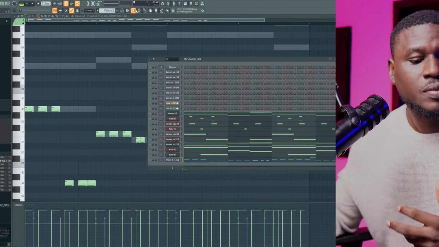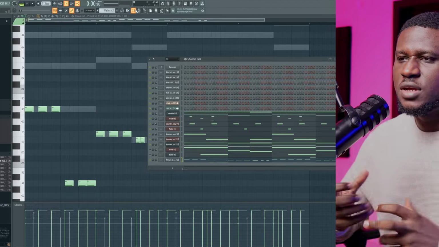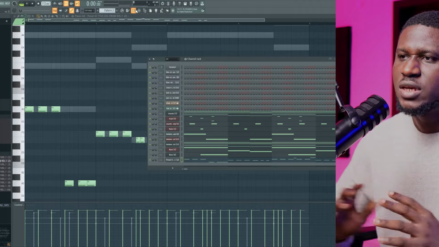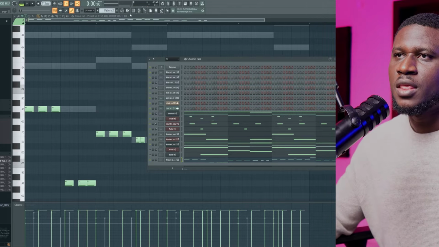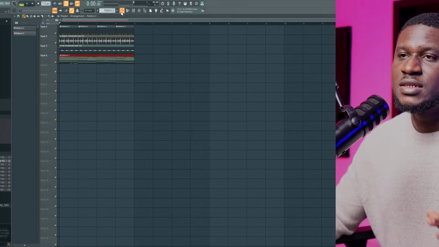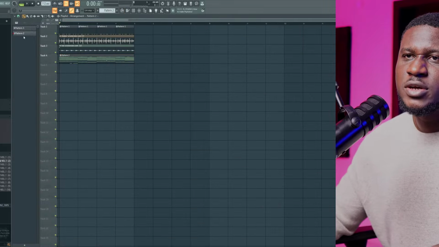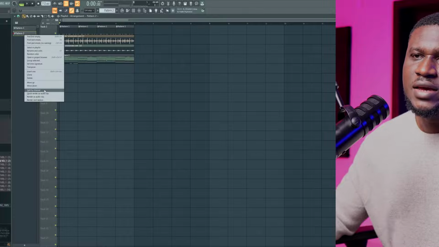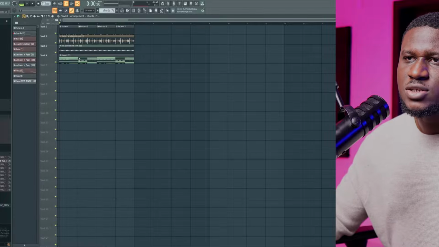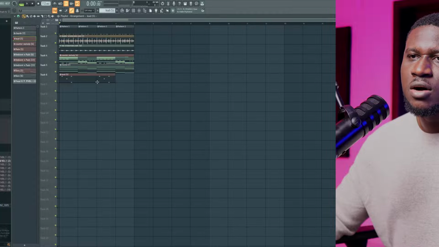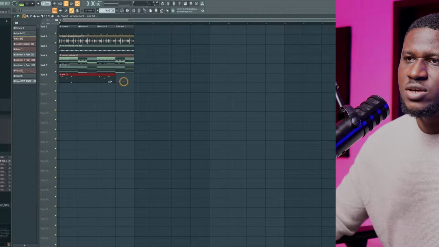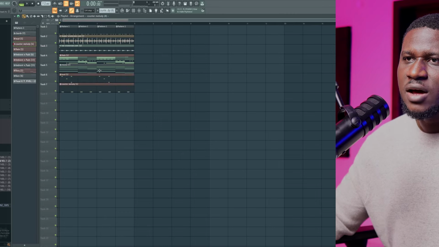So now we are done playing all the parts that we need for now in our Amapiano beats. So we're going to break all of this up so we can have a full song arrangement. So I'm going to open my playlist, and all I have to do first of all is come right here, right click, then click split by channel, then just simply drag each of these guys down one by one. And if you get a clip that isn't complete, just simply drag it out like this. Then keep dragging everything out till that track 4 is empty.